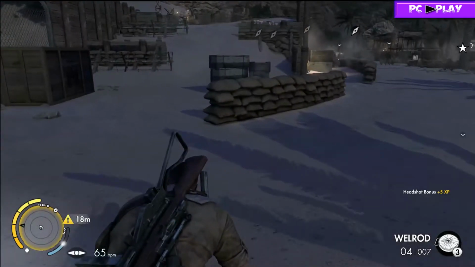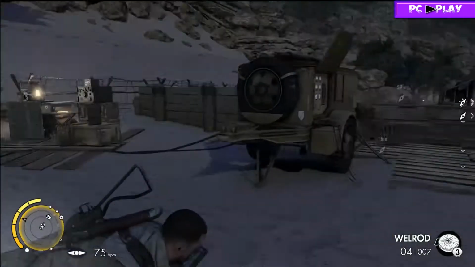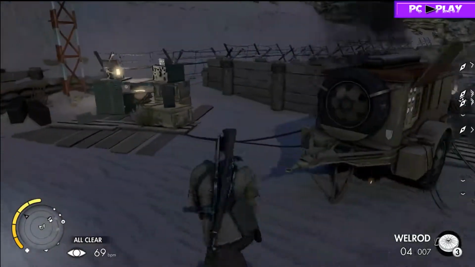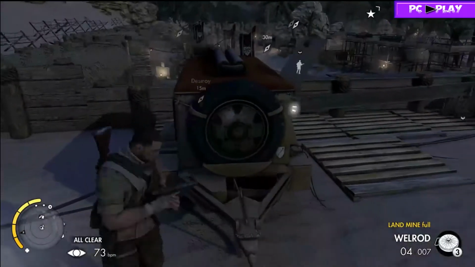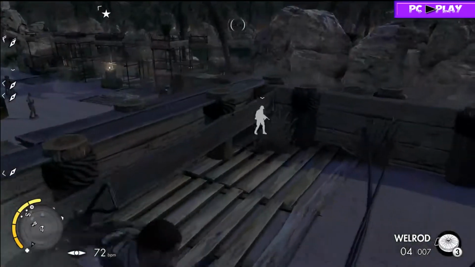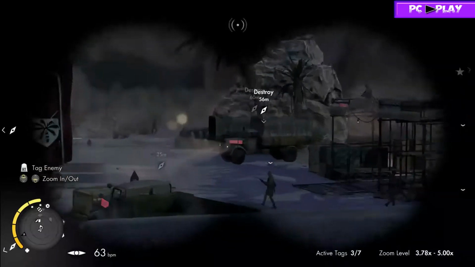Okay, and that's it. Let's just run out and see what's on top of this trench right here. I can cover up my shots. Let me damage this generator as we said. Give me a clear shot, some medics, some mines. I'm full with both, so should be okay. Let me stoop down and see if I can take out each and every one of them. Tag the trucks.